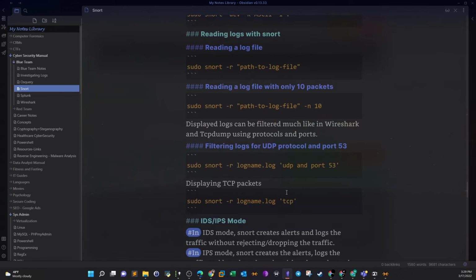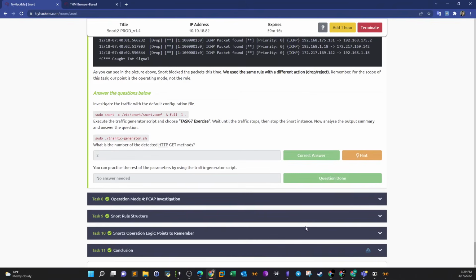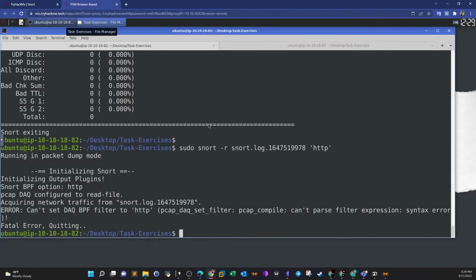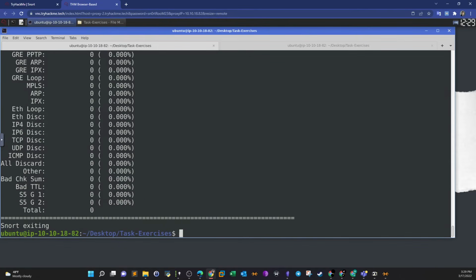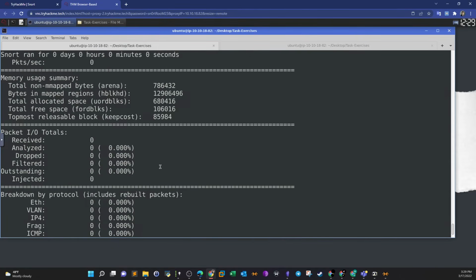So -r, the log file, and here we use the filters. Okay, so TCP and port 80. Again, we have zeros.